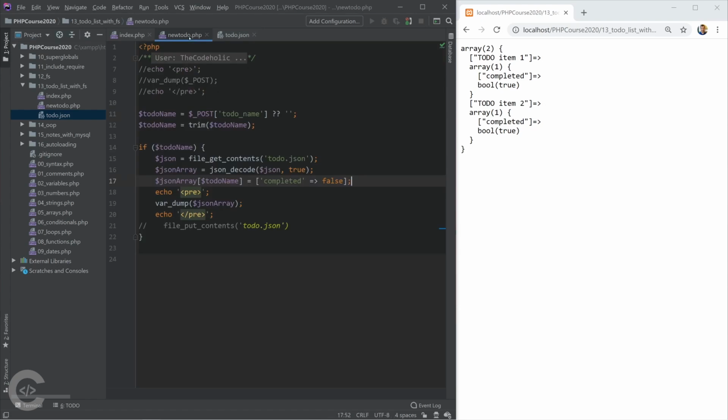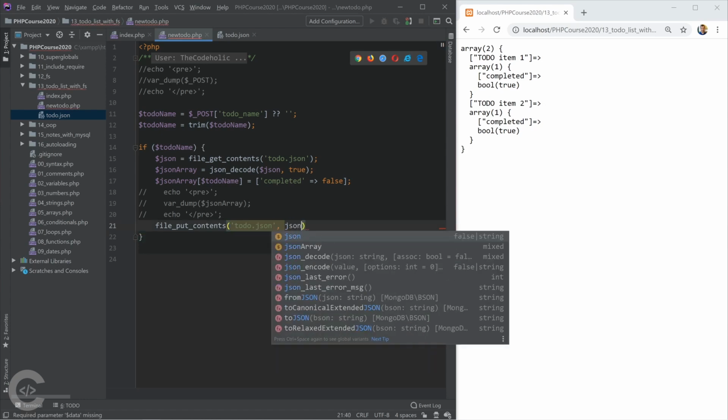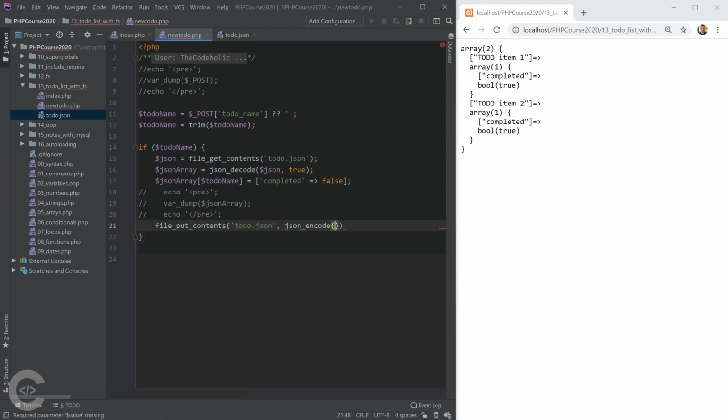Okay, so if we go into new to do, we created inside the JSON array, for this to do name, an associative array which has completed false. Okay, that's good. And now we call file put contents, we give the to do file name, and we call JSON encode, which will take the associative array and convert it into a JSON string, and we'll save this into the file.